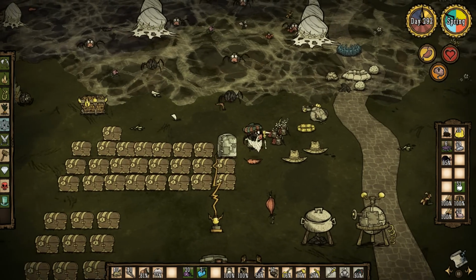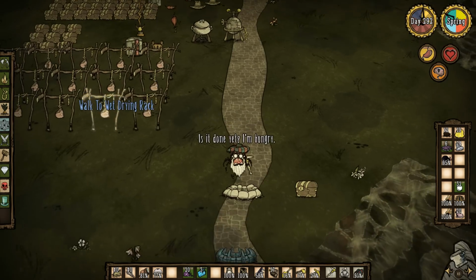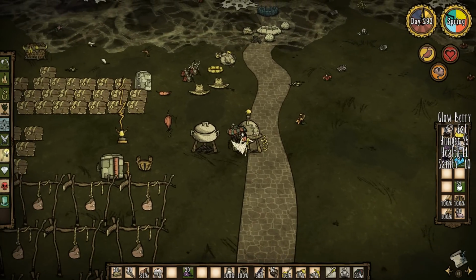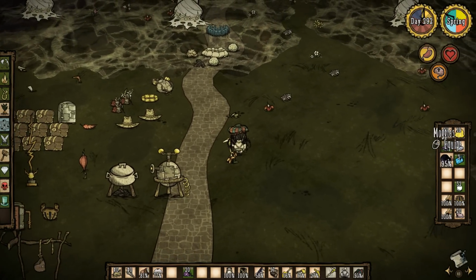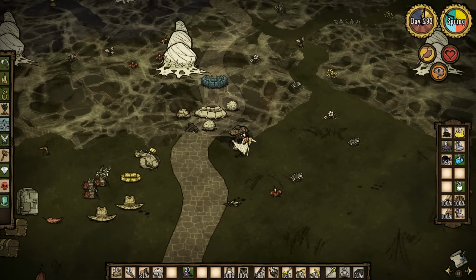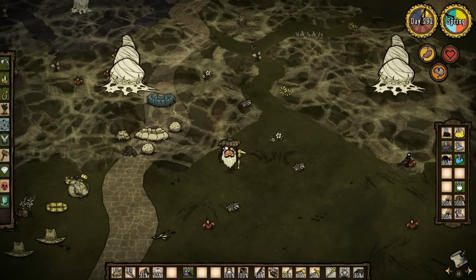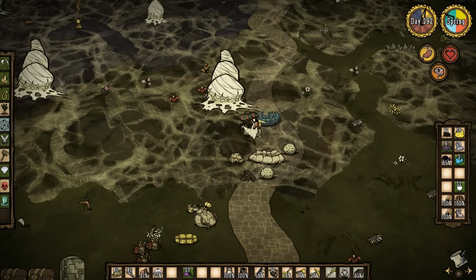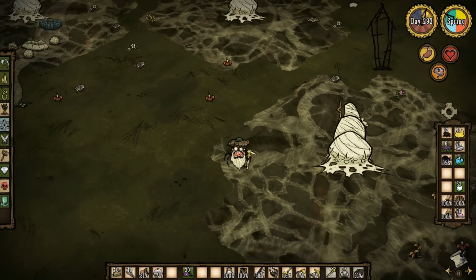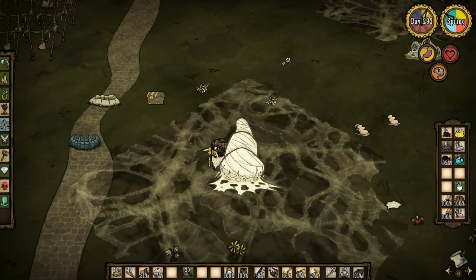Alright, so jerky still not ready, and examining it's not going to tell me when. These do not last long, but I will keep them with me because they are fuel for the Moggles. Moggles do not last very long. It's like 1.5 days. I forget exactly what it is. I did a video on it. I should know this. But they last not very long. Just know that. So we're going to need to use the glowberries to repair them very frequently.